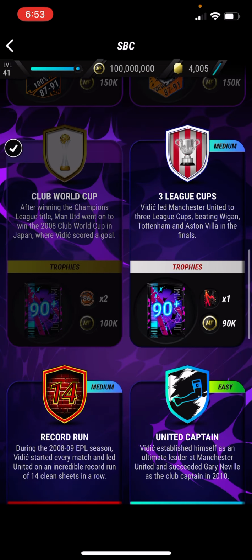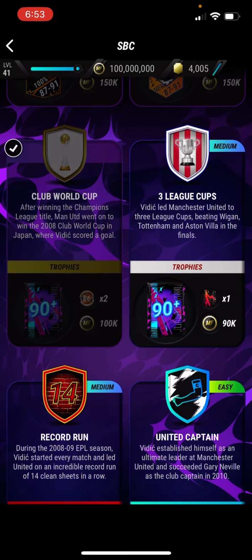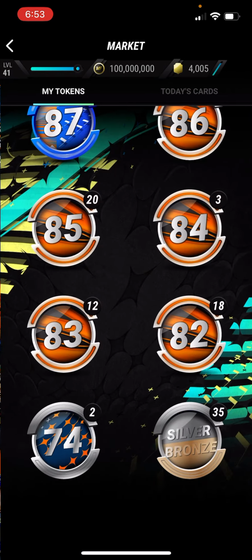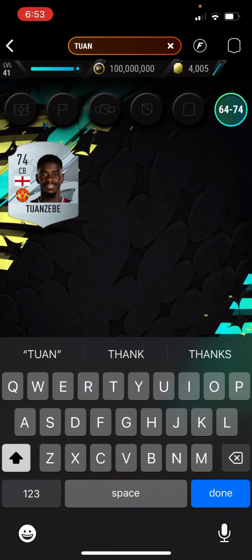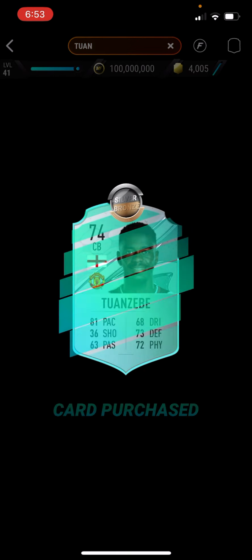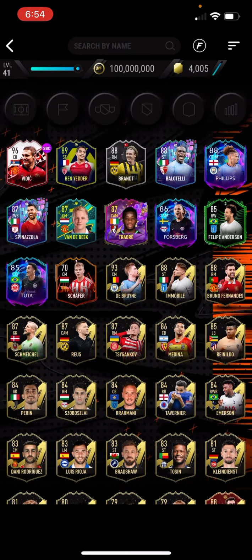Next one is 3 League Cups. Vidic led Man United to 3 League Cups, beating Wigan, Tottenham, and Aston Villa in the finals. Pretty good. In this, you need Twanzebe. Obviously, we don't have him. So what we're going to do real quick is go into the market, go into 74, and we are going to get Twanzebe. There we go, boys. You can't just use tokens, by the way, just to get players, which is pretty handy in my opinion. So that is why I'm doing that there.